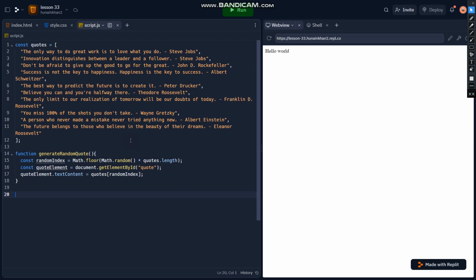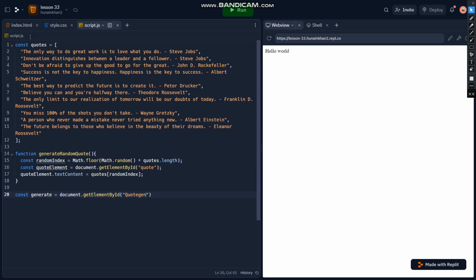Now we make another one, so this is const generate equals document.getElementById. Oops, there we go, change that real quick, and open up brackets to get the button. I'm pretty sure I named it quote generator, so quoteGen.